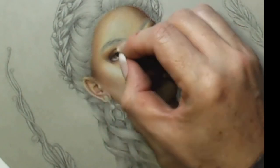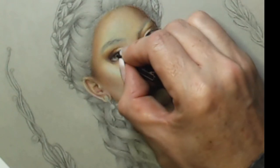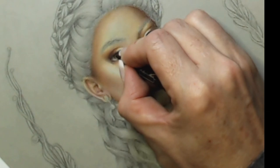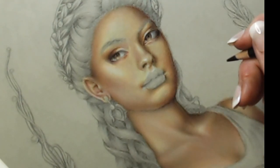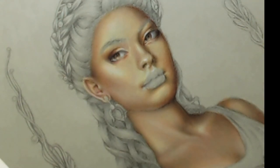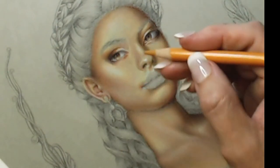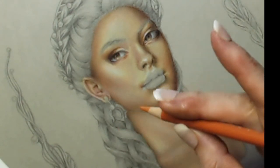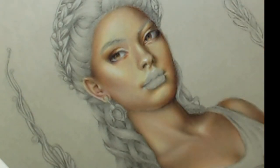Darken the line, darken the top, and then the outside line, flicking motion downward. So it's dark at the top, going thinner towards the bottom, and then the pupil in the middle. Now, because the bottom is a little bit too light, so it looks like she's crying, I'm going to darken it with a little bit of mineral orange. Just go over that light section and it will tone down the light.